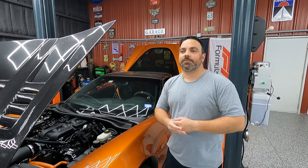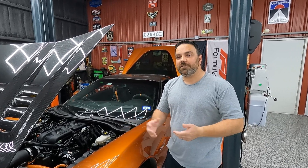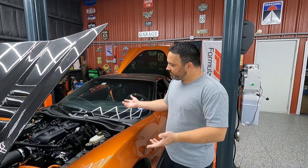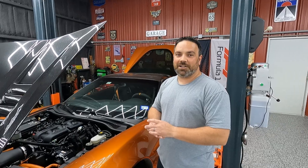We have developed flex fuel solutions for most anything — from high performance cars and race cars to daily drivers. We developed the system for performance use so you can make more horsepower with E85 without having to worry about having a tune just for E85. It allows you to run gas or any blend of ethanol you would like, which makes it so that you can drive your car anywhere you want and not have to carry a drum around with you.